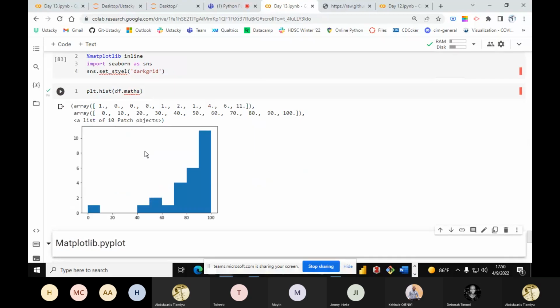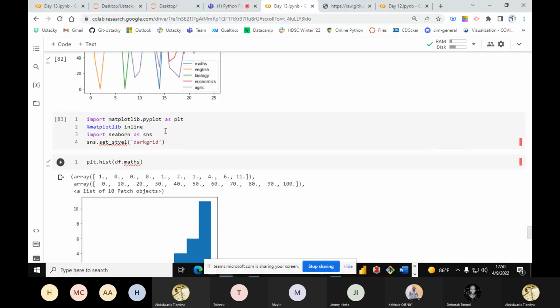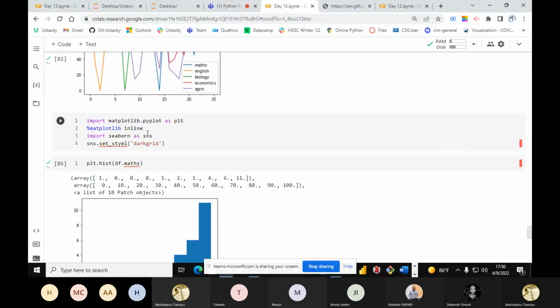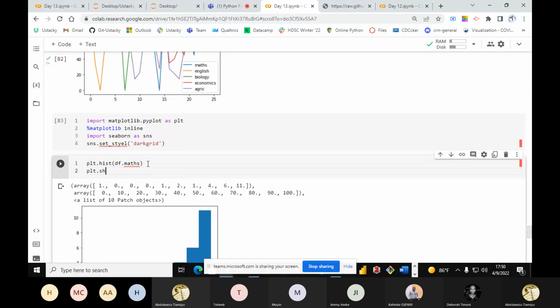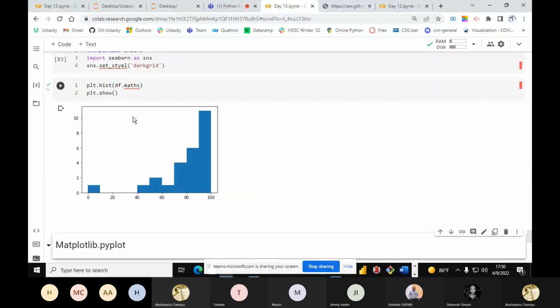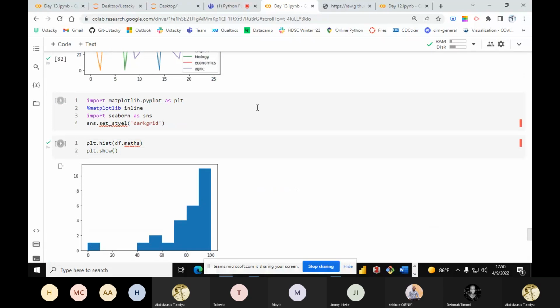Okay, this is it. Previously, in the previous version of matplotlib, if you don't put matplotlib inline, you need to put plt.show before you can see the plots. But with the current version, you don't need to put it there. Because this Jupyter notebook is very interactive, it automatically detects that this is a plot that needs to be shown on the screen.